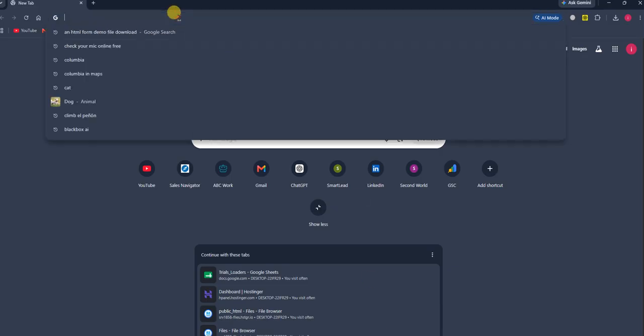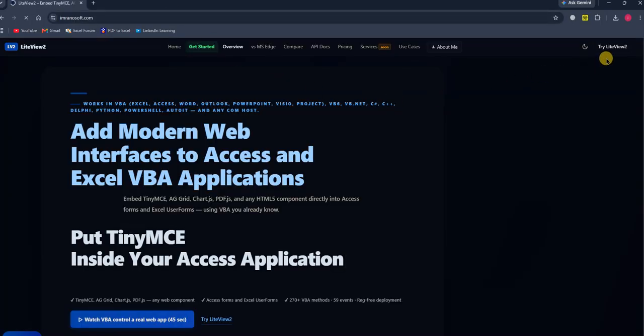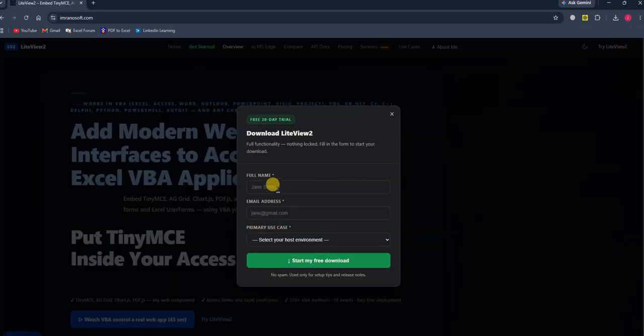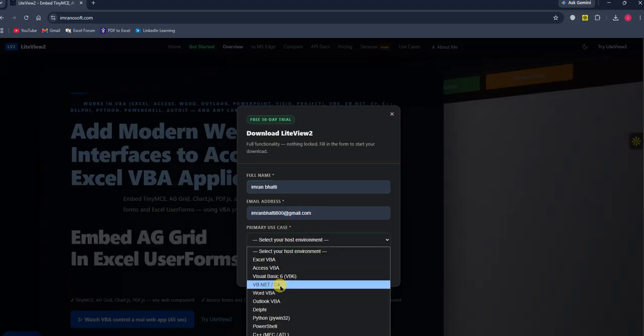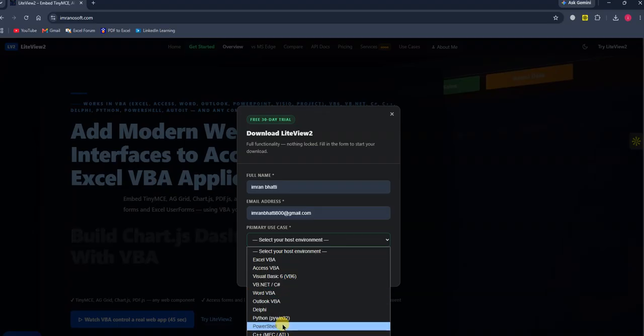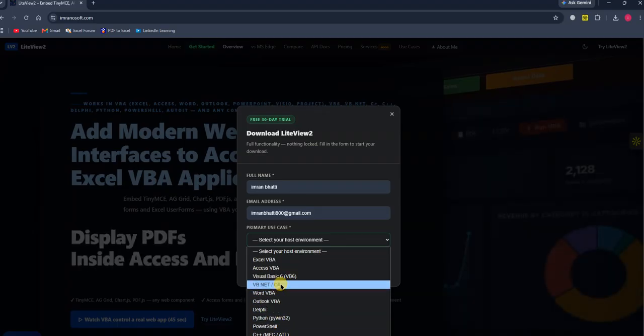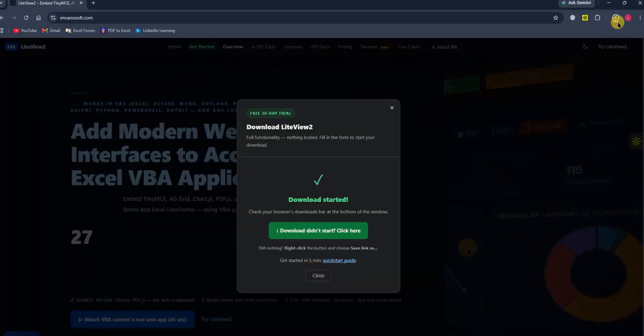So let's first of all download the trial, because the very first thing that you will need is the LiteView2 binaries. Click here and your download has been started.